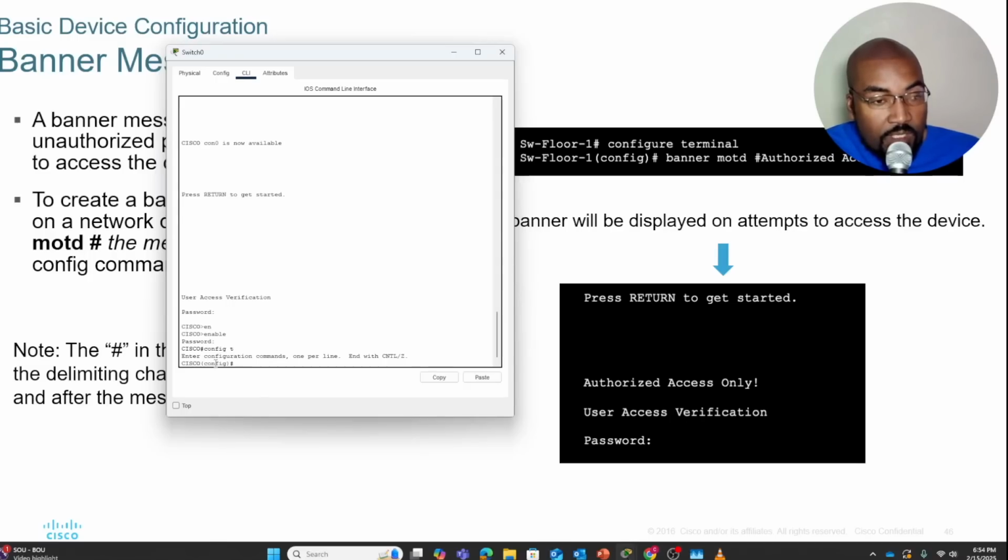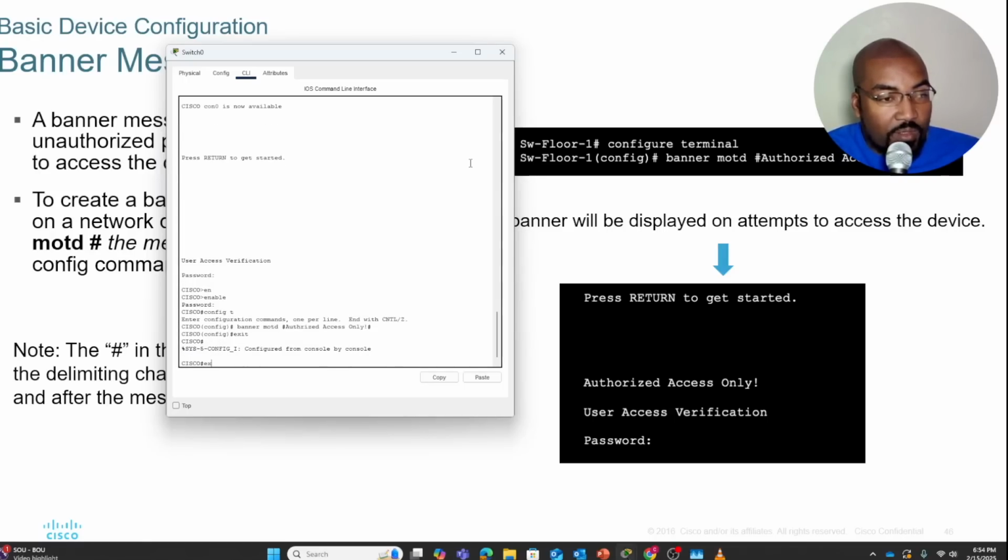Now I'm going to type in the word banner, message of the day, space, with a hashtag. Now I'm going to copy exactly what it says here. So it says authorized access only, exclamation, and then we're going to end it with the hashtag and press enter.